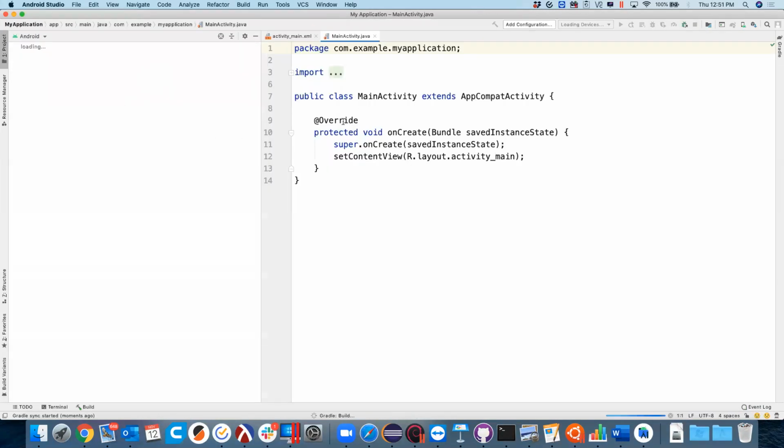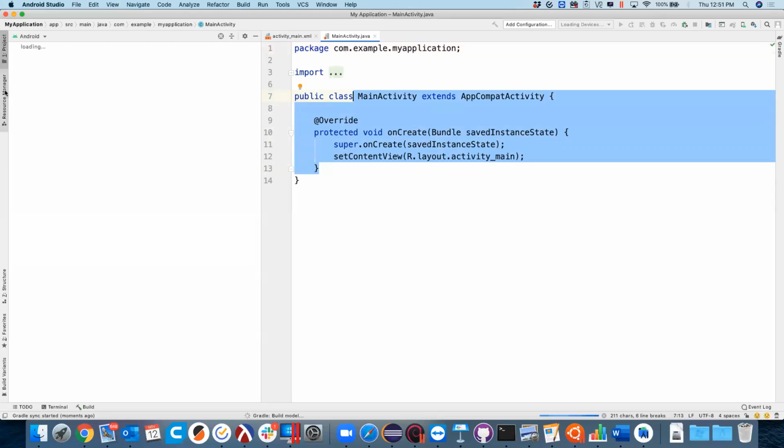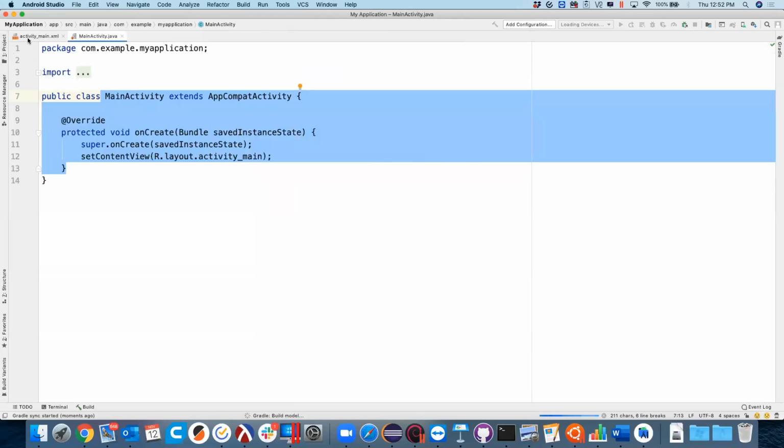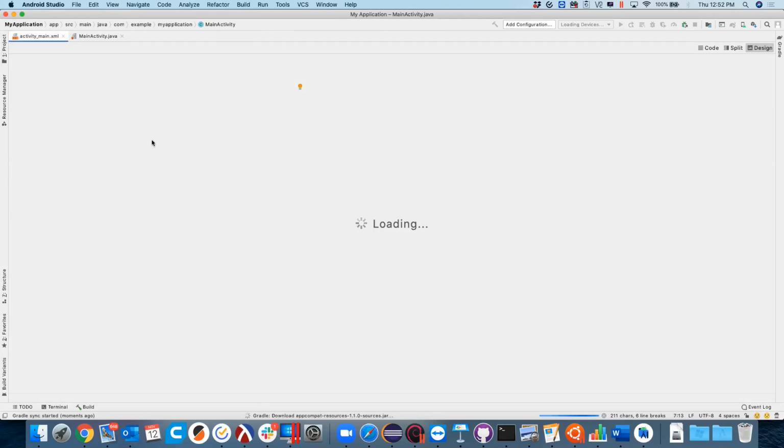And what it'll do is create my Java activity for me here, but it's also going to create my user interface. MVC. Here's my controller. And here, it's loading right now, but this is my user interface, my view for it. Okay. So what I'll put up is a tutorial for getting a Hello World application going in Android Studio. So your goal for Tuesday is to have a running Hello World application in Android and submit a screenshot of it.